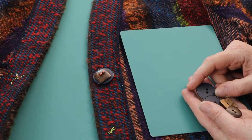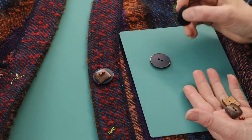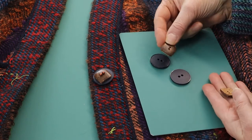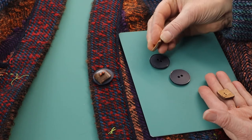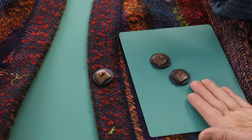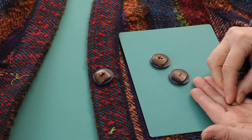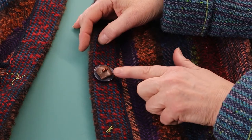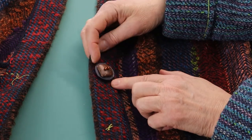For this jacket, I've taken some really plain navy blue plastic buttons — the right color and size, but really boring. I've added a square button cut from some kind of nut, shaped so that it will lay flat on top of the round button. And I found a couple of beads that help pick up the other colors in this very bold striped hand-woven fabric. I've gone ahead and sewn one of the combo buttons in place so that you can see the results.